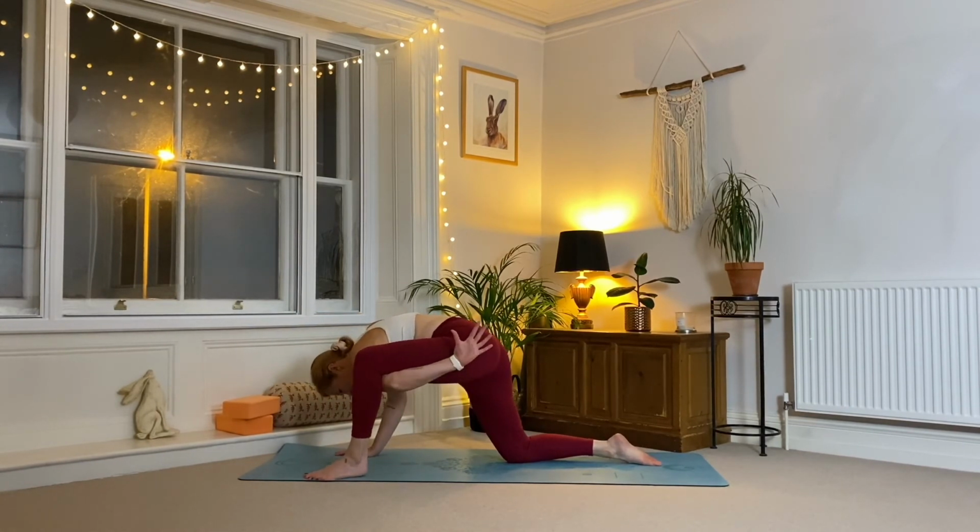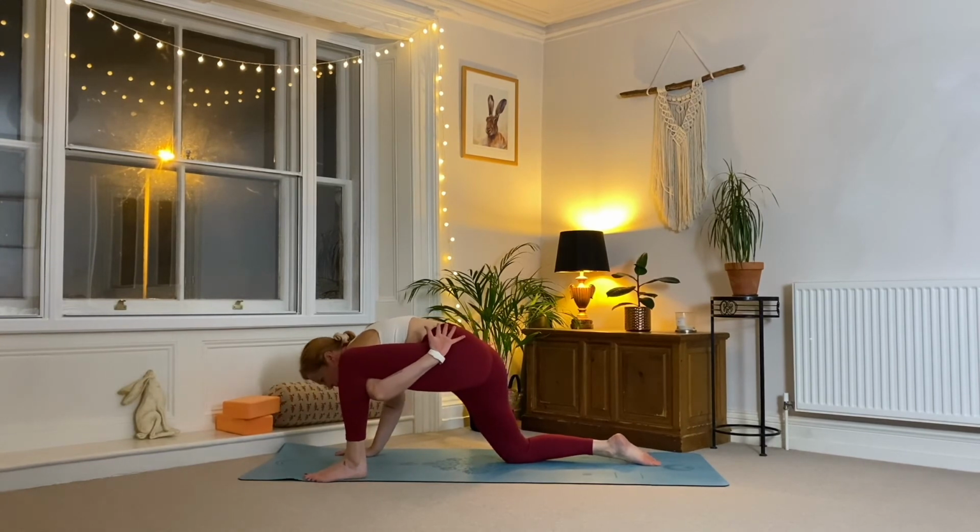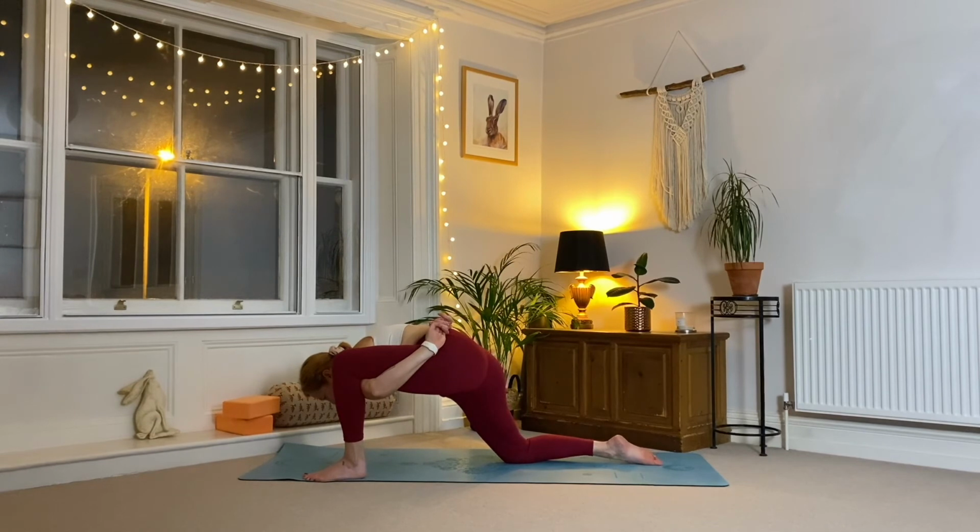Bring the back of your left hand onto the thigh. And when you're stable, start to send your right arm around, reaching for your fingers maybe, or a top or a belt. Gaze down at the floor, lower the right shoulder. You can lunge a little bit forwards into this if you wish.